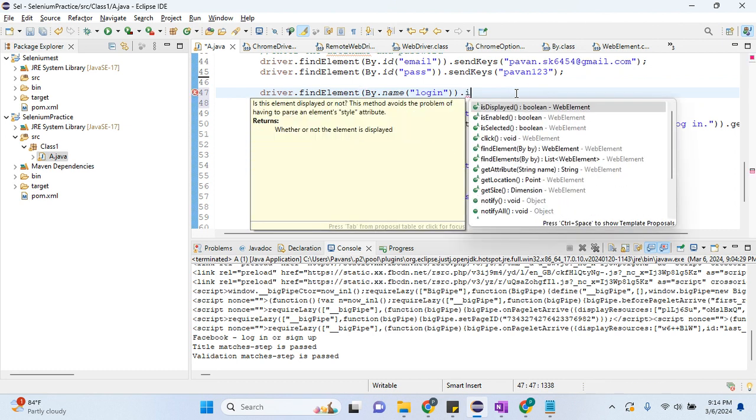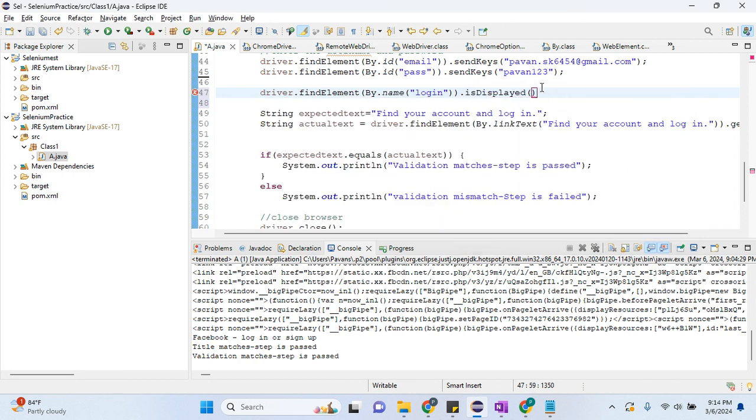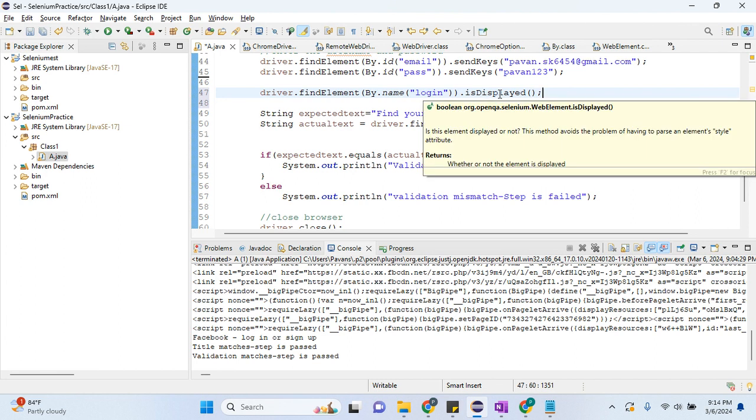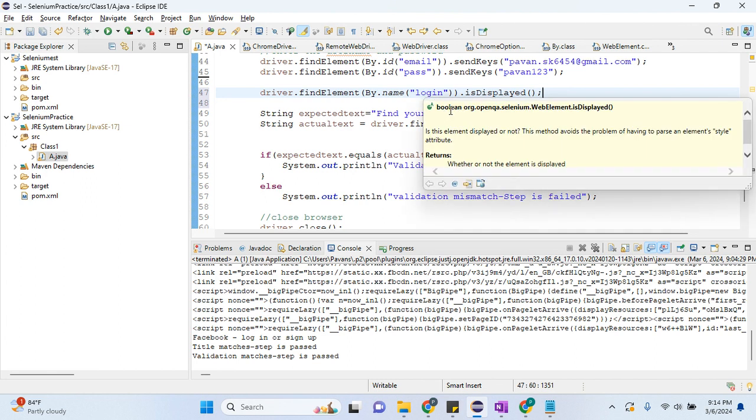For that purpose I am checking whether it is displayed or not. If displayed, then click. isDisplayed will return a boolean, I guess. So isDisplayed is a boolean, see here, boolean type.